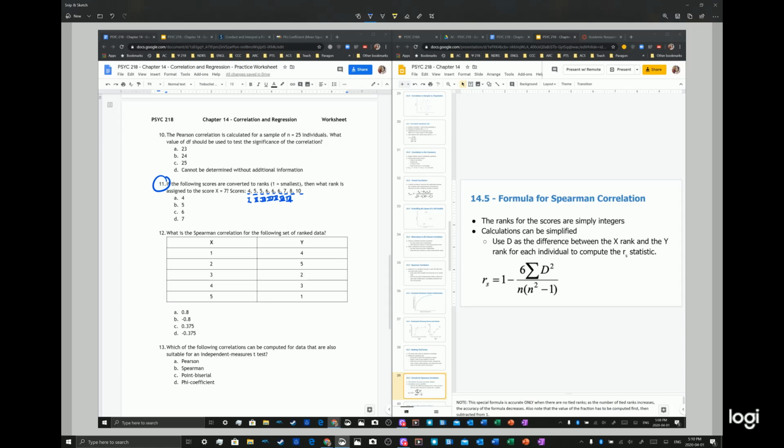Okay, now, yes, we did talk about tied ranks. So if you thought, okay, well, here's 1, 2, 3, 4, it's not right, but we understand why. Because there's 2 5s, that's 1 rank, and that looks like 1 rank, and 3 6s, that looks like another rank. But remember, when we do tied ranks, we actually include them and calculate the means of those ranks and put the mean values.